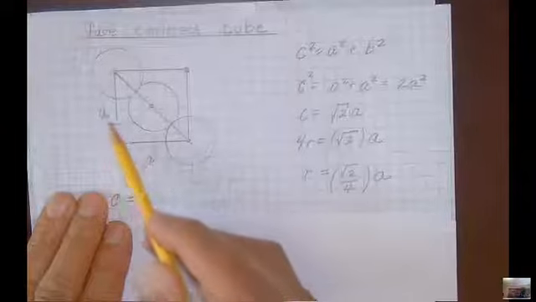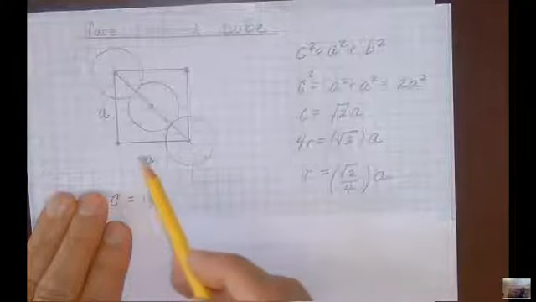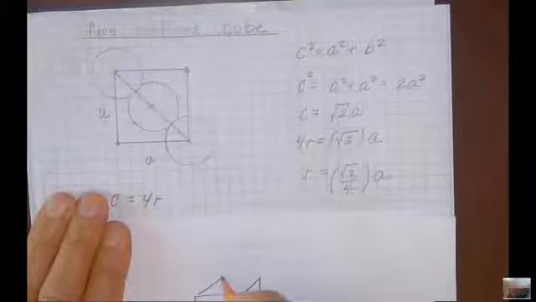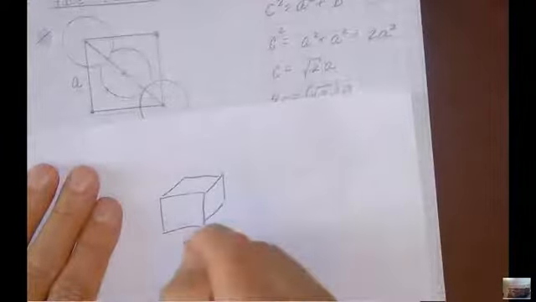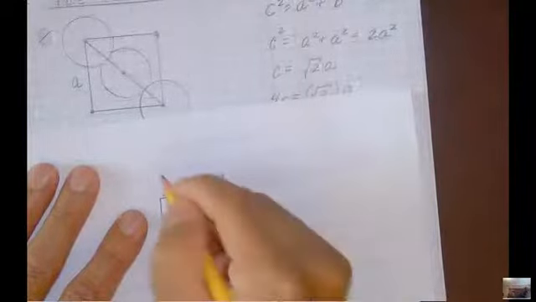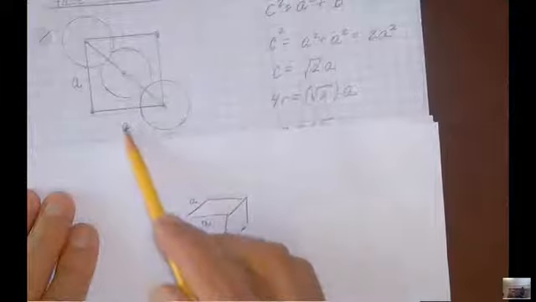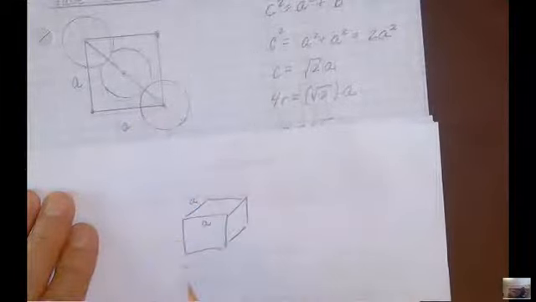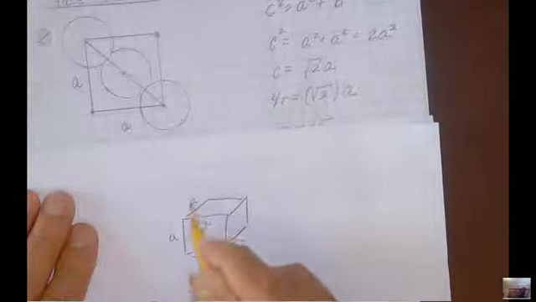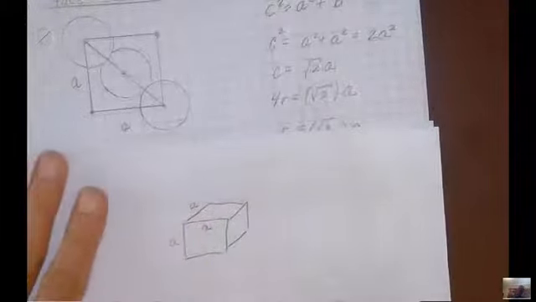So the length, the width, and the height are all A. You can't see the height because we're saying this is the top side. So this is a perfect cube. I'll draw it quickly for you: a perfect cube where each side is equal to A. Looking at the top face, we can see this edge and this edge, those are the two A's we're talking about. You can't see the last one, which would be the depth, but all three sides, length, width, and height, are equal to A. Every single edge is equal to A, and that's always going to be the case.